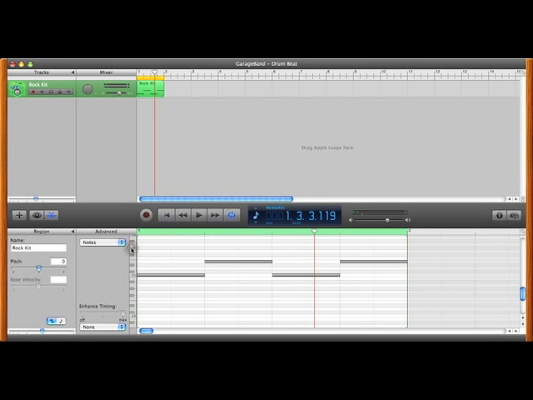So I'm going to take the hi-hat here with the stick right here. I'm just going to play quarter notes just to show you. Instead of creating all those one by one, I'm going to hold down my Option key. Anytime in GarageBand you want to copy something, hold down your Option key, and then click and drag. And that's what you get.